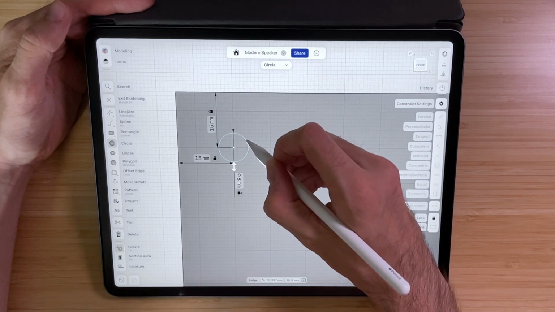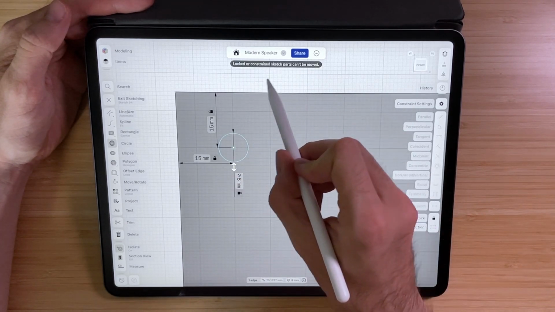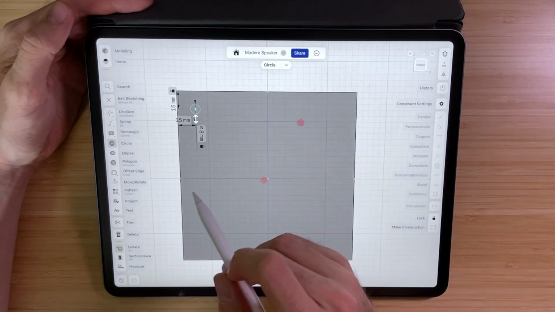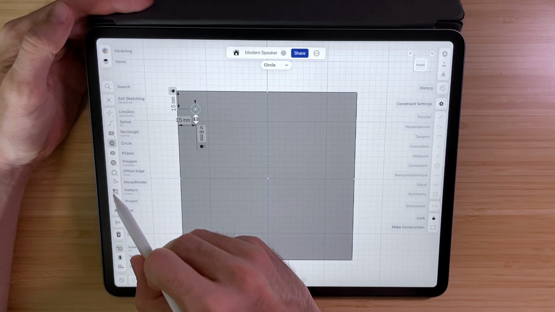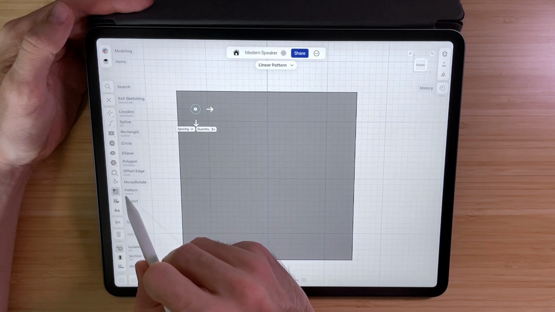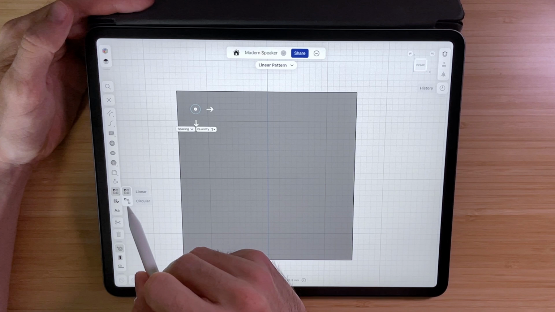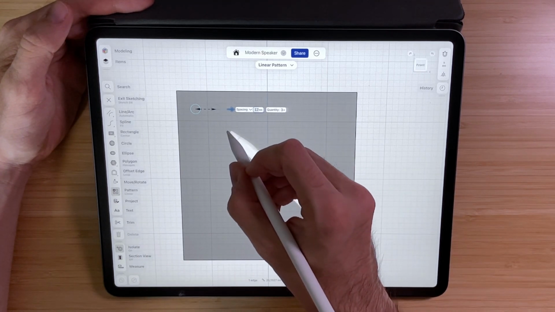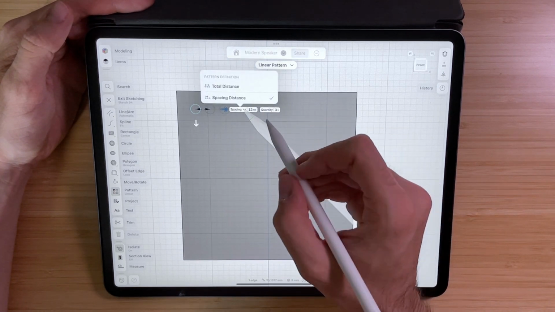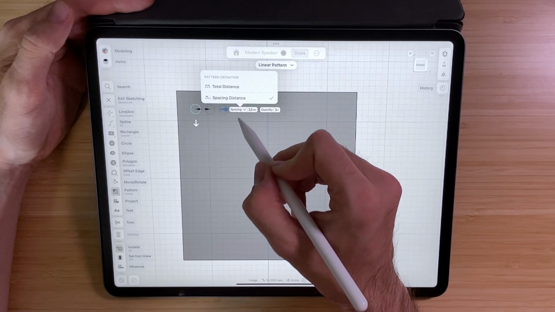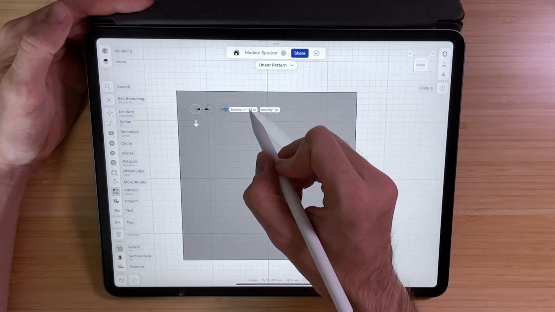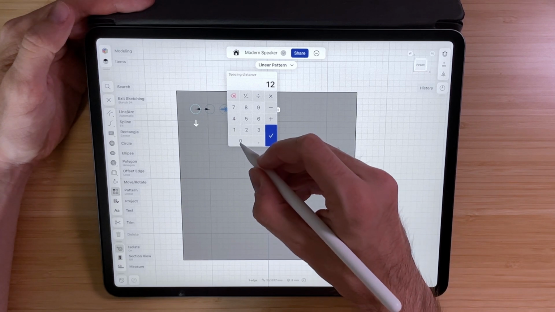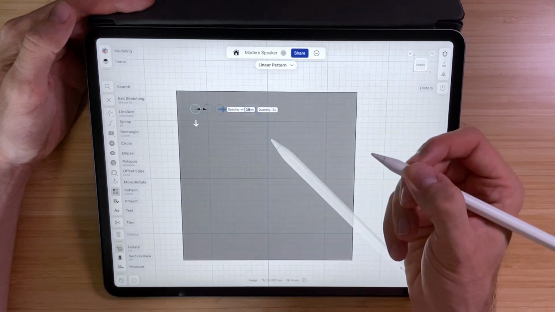Now if we want to move this circle, it is telling us we can't move because it's locked and constrained. So now we can start with our pattern. It is selected. Let's go to the pattern tool and make sure it's linear. If it's not linear, just open the drop-down menu and then select the linear pattern from here. Now let's create the first direction with the arrow pointing to the right. And we have the decision between total distance and spacing distance. I like to work with the spacing distance because then I can basically decide on the distance between the 2 circles. So spacing distance of 10 millimeters.